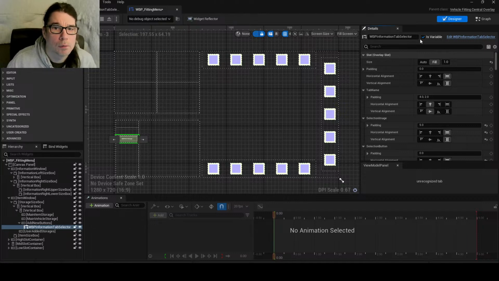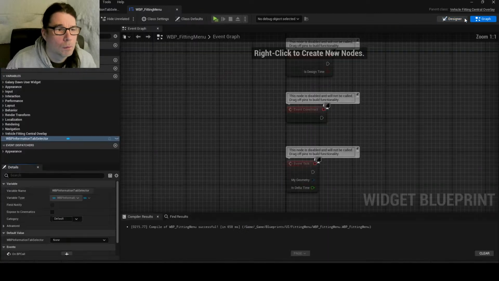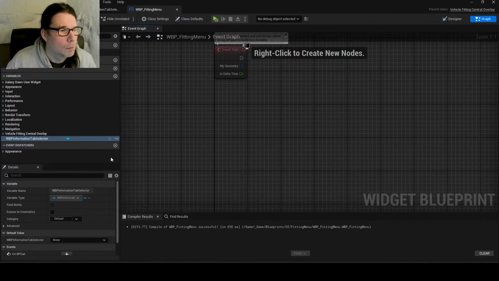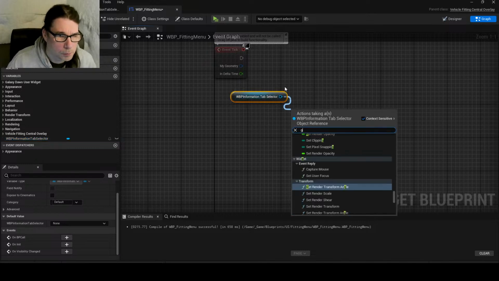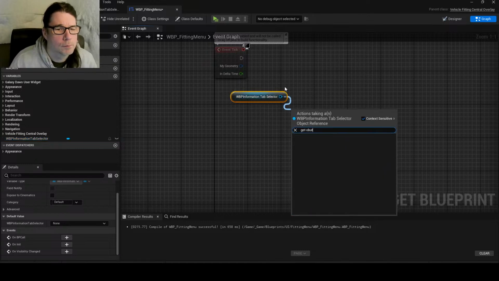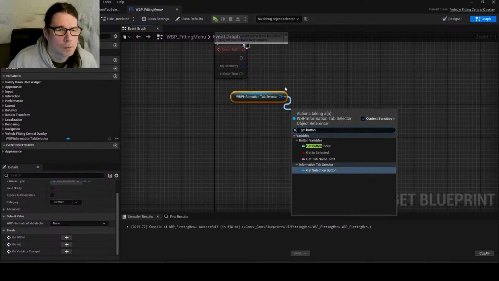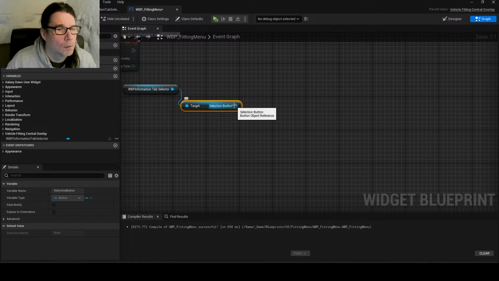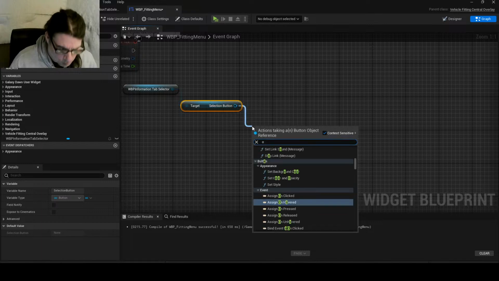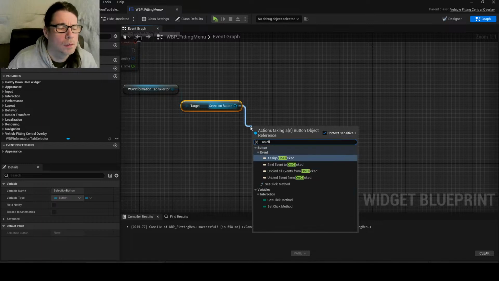This variable, get button, on click, assign on click.